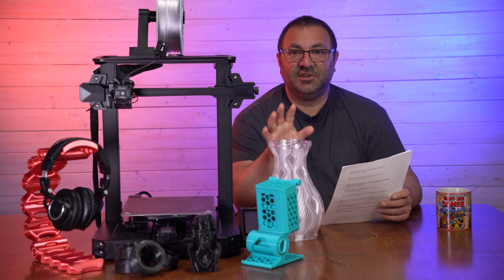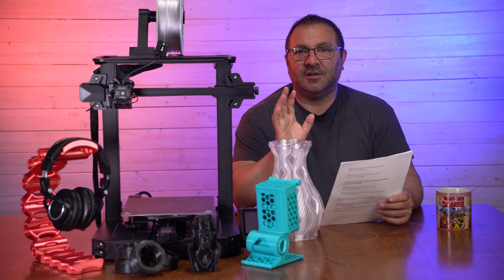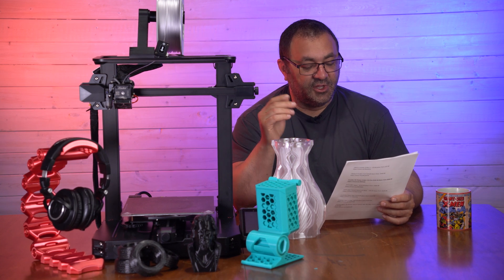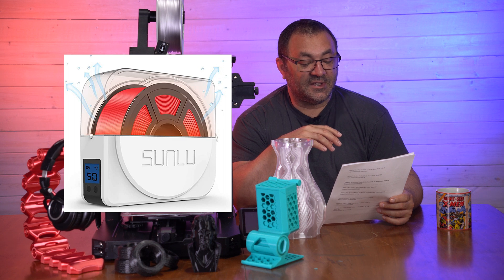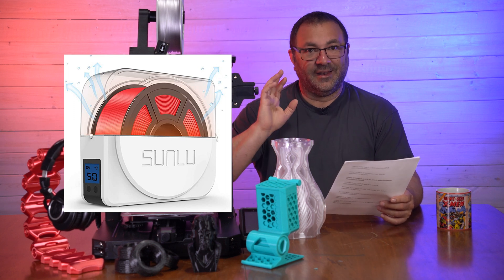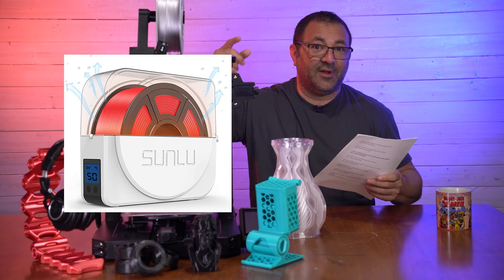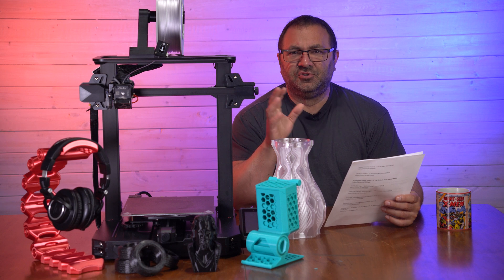Here's something I use now — filament dryers. I never used to use them, but I started especially for PETG, and I've had much better luck with pretty much any filament since — especially flexible or PETG. The Sunlu filament dryer box is on sale during Prime for $39.99, down from $55.99. If you're thinking about picking one up, now would be the time. I've got that one and their other model, and I use both constantly.